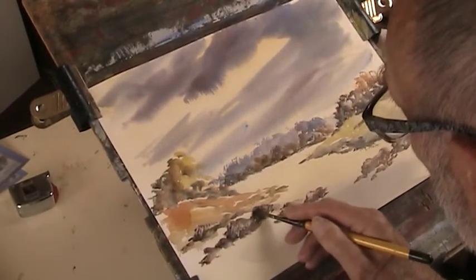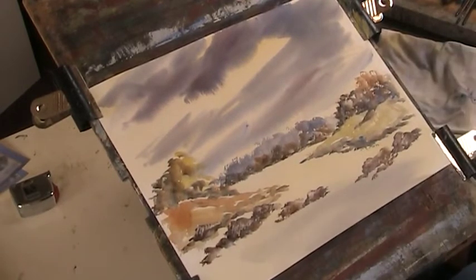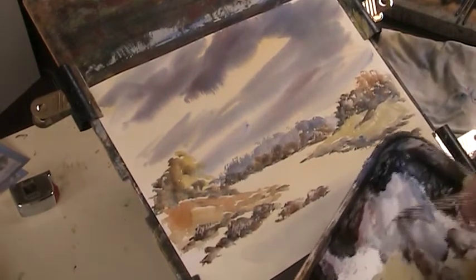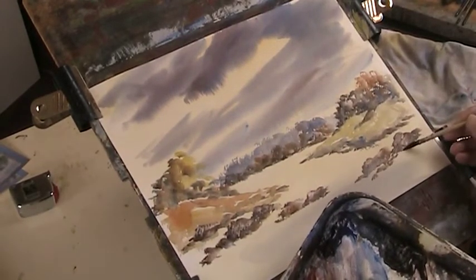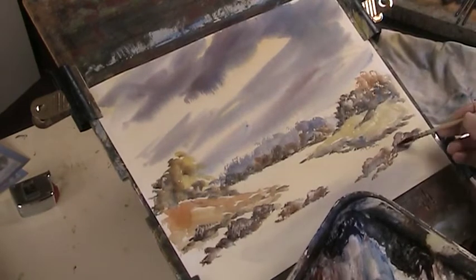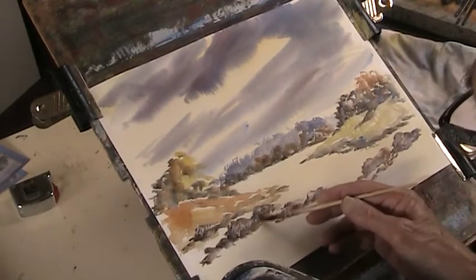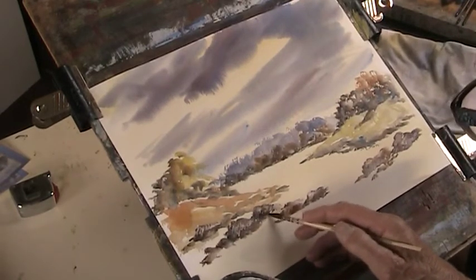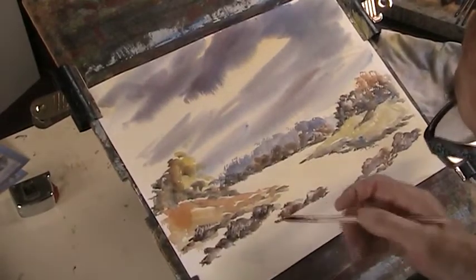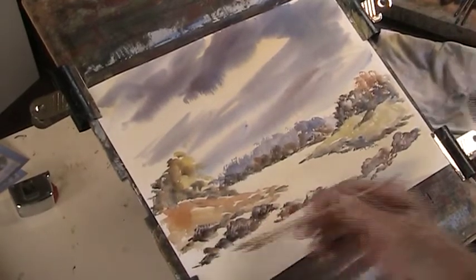That's catching the light, but it doesn't really show it. That's okay. We can put a little bit of shadow back in there. A bit more definition, so we'll put a bit of a warmer shadow there. A bit darker in there, I think. Okay.